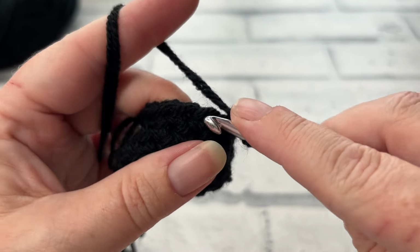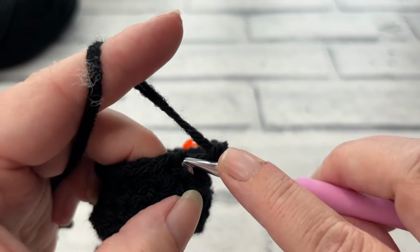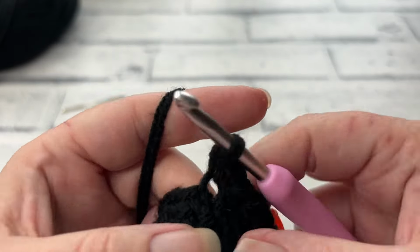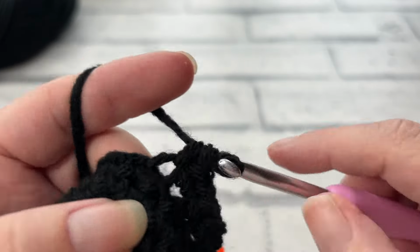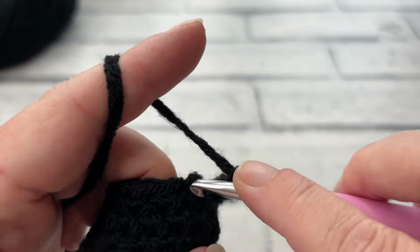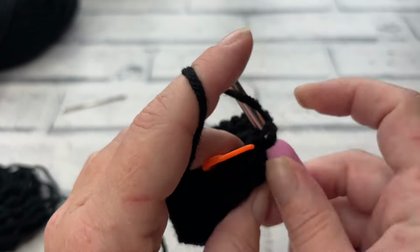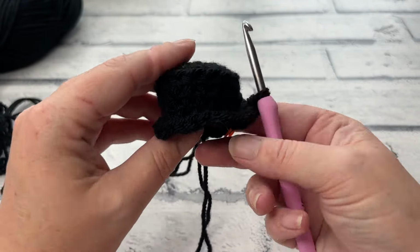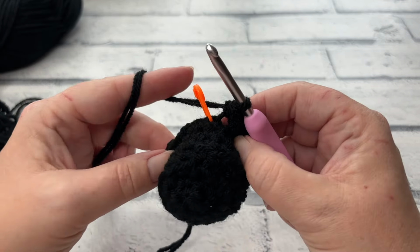We're going to repeat this the whole way around, working 1 single crochet into the front loop only of the next stitch before working 2 single crochets into the front loop only of the next. And it's going to make our brim come out towards us. So continue to repeat that all the way around, working only in the front loops of your stitch. You should end working 2 single crochets into the front loop only of that last stitch. So at the end of round 7 you should have 24 single crochets.